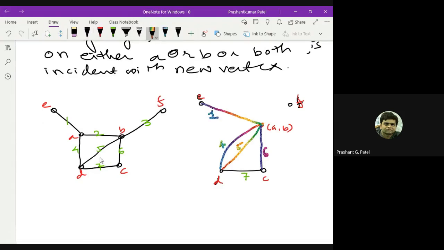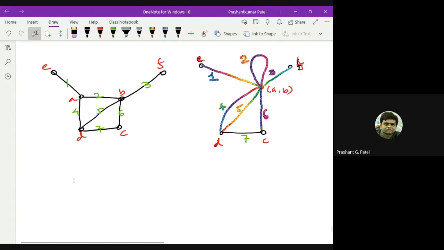Now what will happen to 2? Can somebody tell me what will happen to 2? Sir, self join. It is a self loop. Okay, so this is the 2, and the 3 is incident with D, so that's why it is. So this is a fusion of two vertices. So this is the definition of a fusion. Hope everyone has understood. If you want, you can try to draw a different graph and do the exercise by yourself.